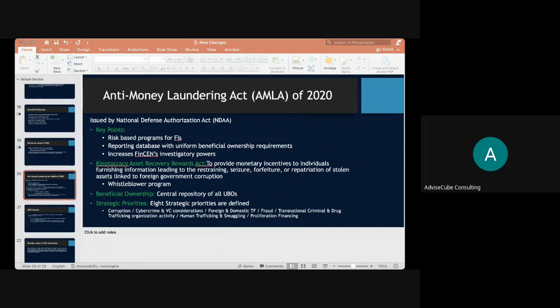They are trying to give more powers to FinCEN to extract this information. Okay, and then they have added asset recovery also, which was not before in ACAMS. It was part of the financial crime certification, but now they have also mentioned how you recover these kinds of funds and how you seize them.